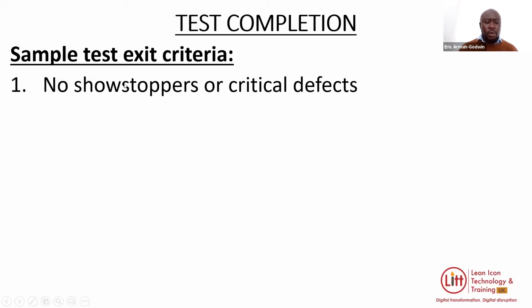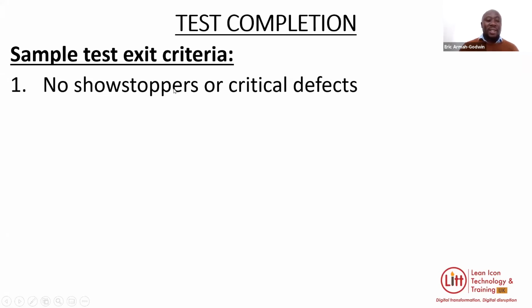Uram asked a question a few weeks ago. And I did say that in your test completion report, you want the testers, the project team or stakeholders to be interested in test exit criteria. These are some of the examples. There should be no showstoppers or critical defects. Let's say a risk that we raised. If a test case is written for that and that test case fails, because one of the things we do in mitigating risks is write test cases to take care of it, right? If that test case fails, that will be a showstopper, okay?